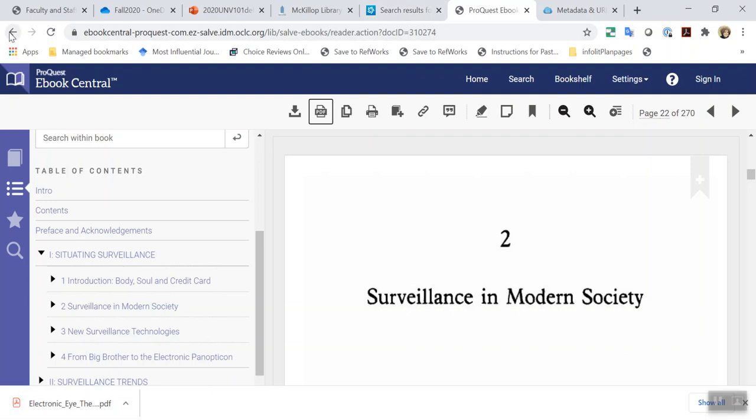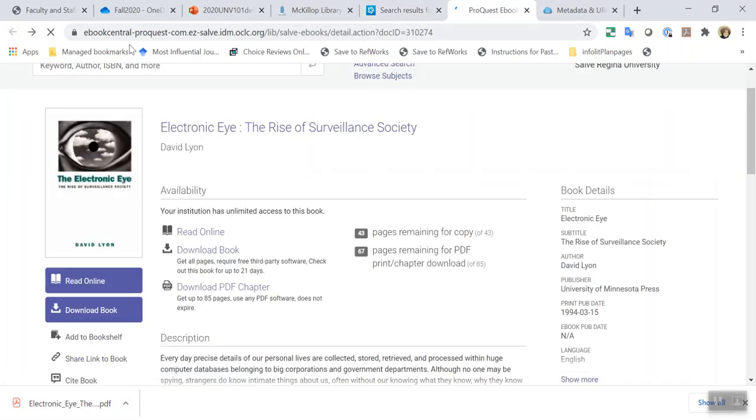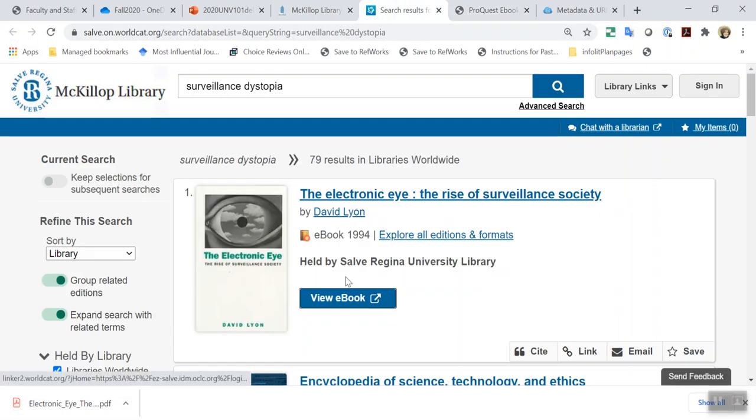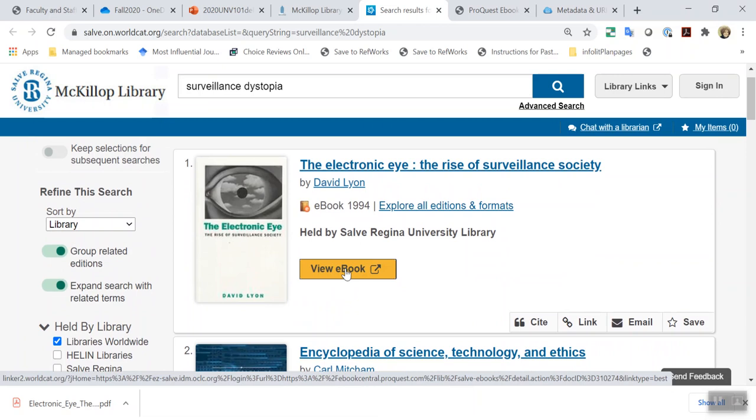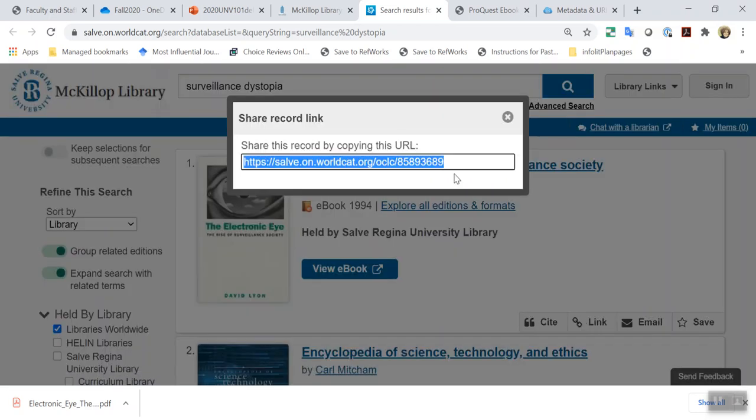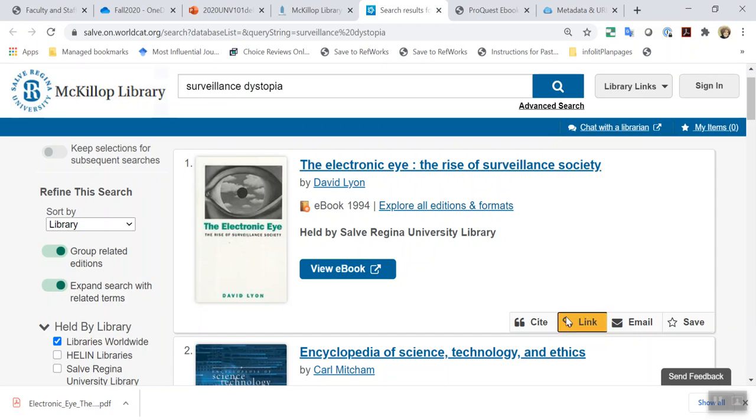If you notice, there are different results. We have different ebook providers, and you may have different interfaces, so it might not look the same, but the options are there to download. Now, for your activity, I will be asking you to provide a link which you will want to copy and paste into your activity, and this is where the link button to books is.